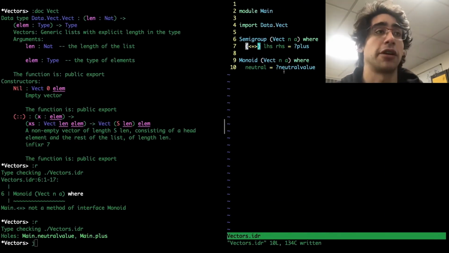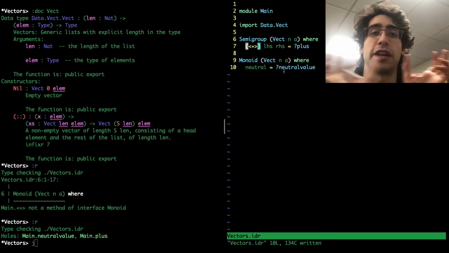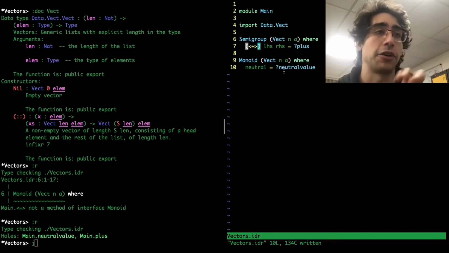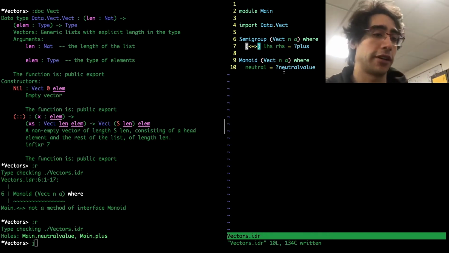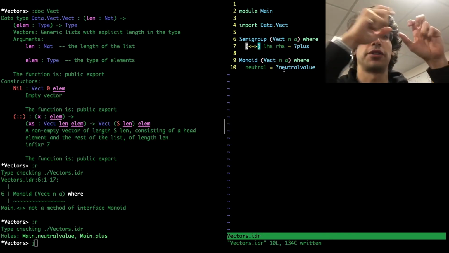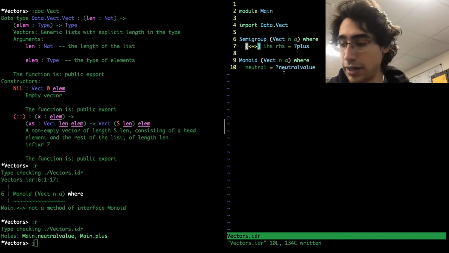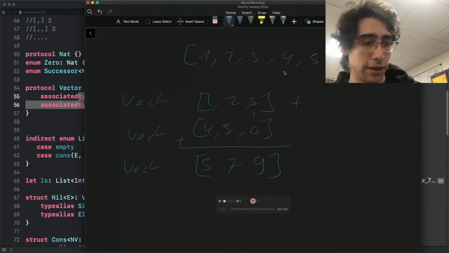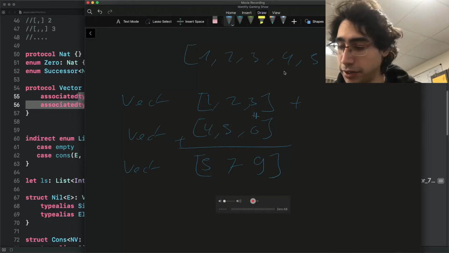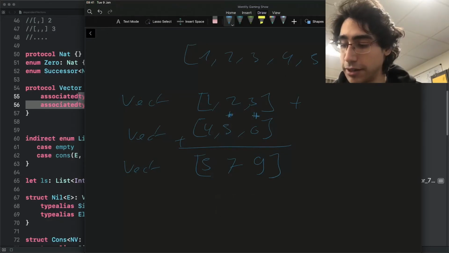So before, monoid on list was just concatenating them together. Now it means stacking them, taking each value pairwise and doing the operation between them. Also, you notice that here we're doing an operation as well.